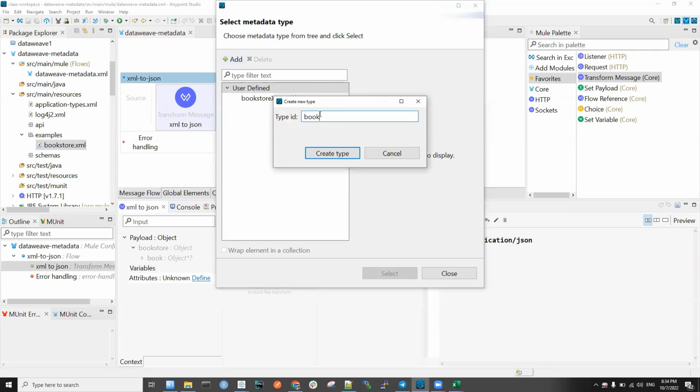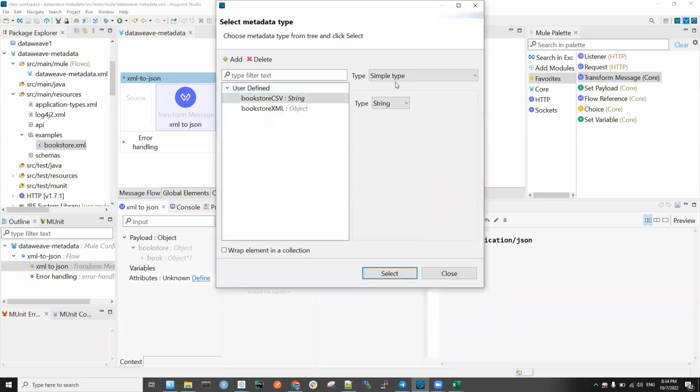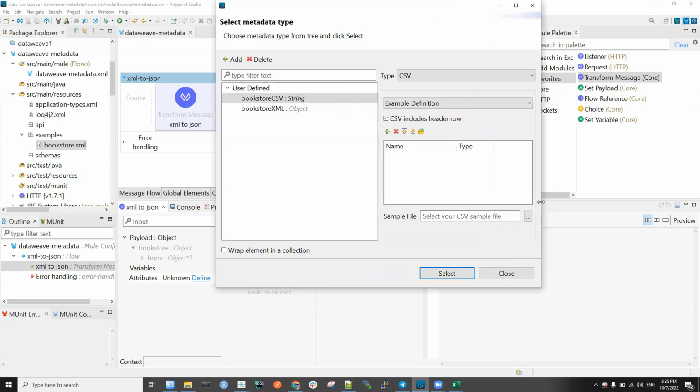Let's call it bookstore CSV. So with CSV also, the type I come here, select it. Then you can give the example definition here yourself, or you can just select the path to the example. I have an example because I want to preview the output also.